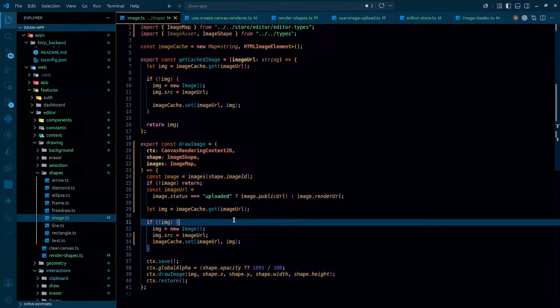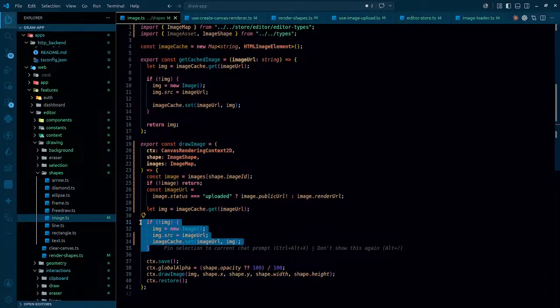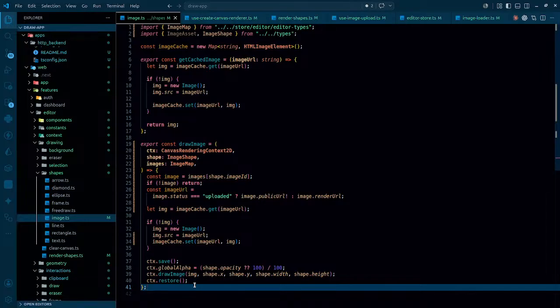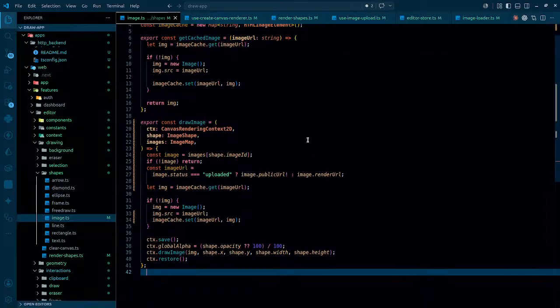So the next time we draw it, I'll get the image URL and check if the image already exists. If it does, we will not create another image, rather we'll directly render this, and that's fine. Otherwise we'll keep it in this particular cache, and we are gonna return.